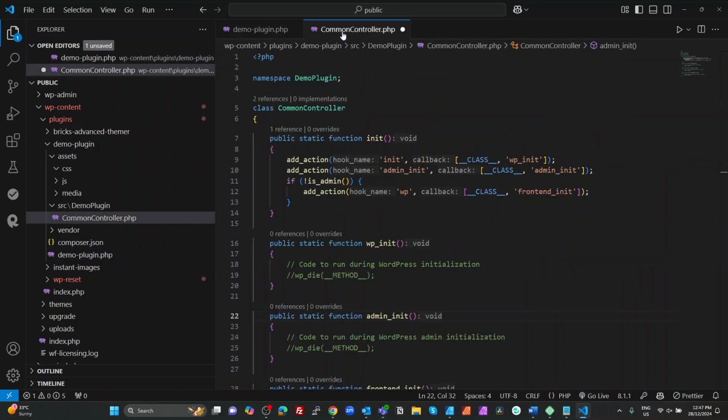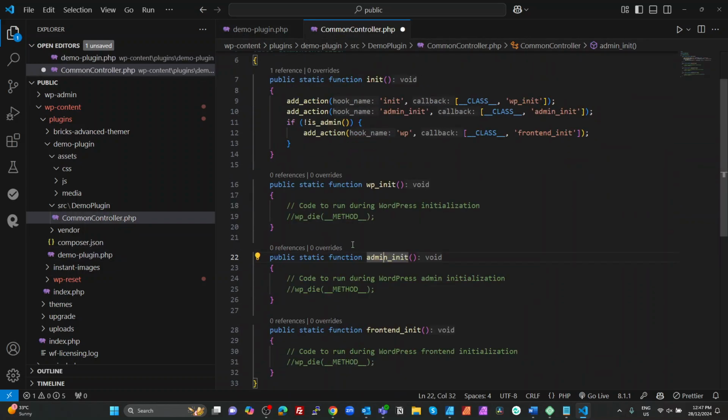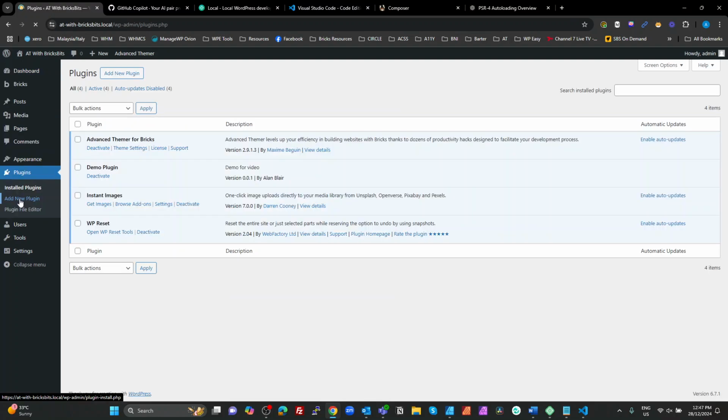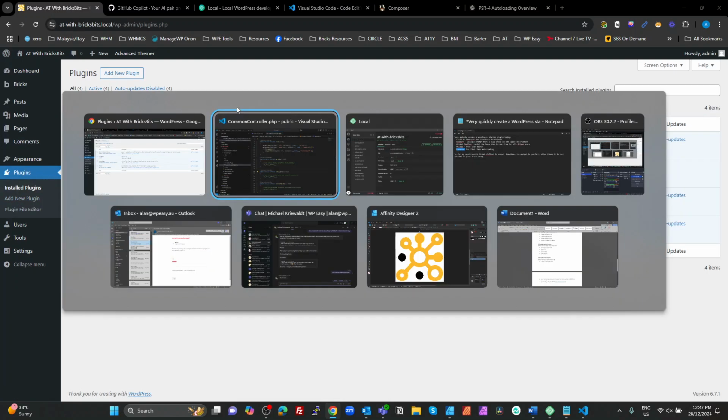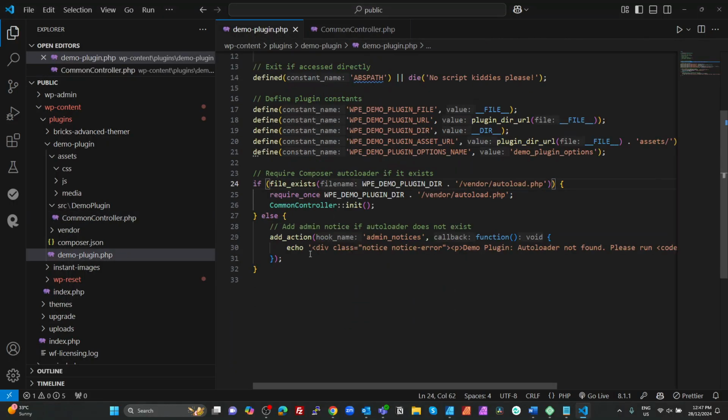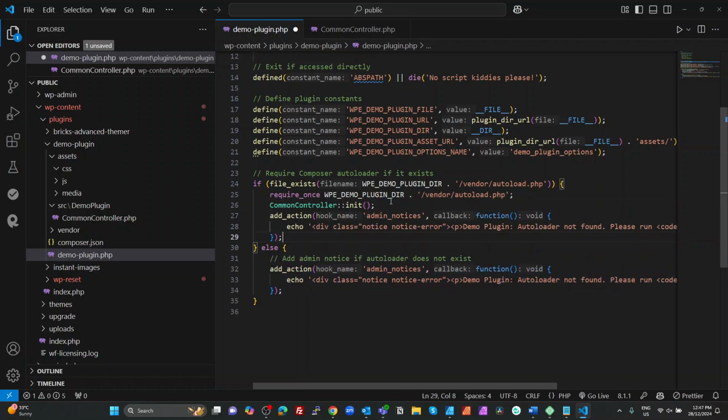So each of these is just working out what actually is working. Have I not commented out those? Save that. Must have forgotten to comment that out. Okay, plugins. I don't have my admin notice. Go back to here. What I'm going to do is I'm going to put another notice on there. And so I'm going to copy here. Copy that there. And if it is loaded, I'm going to add a notice of notice info.